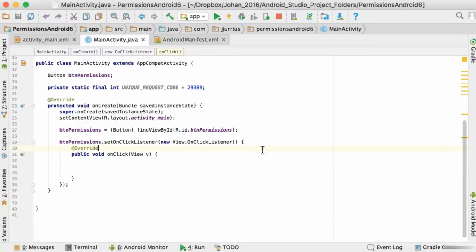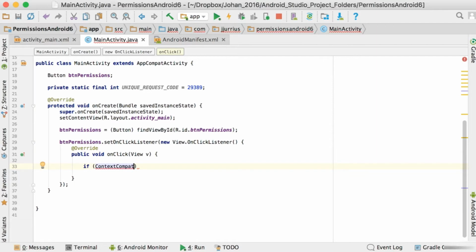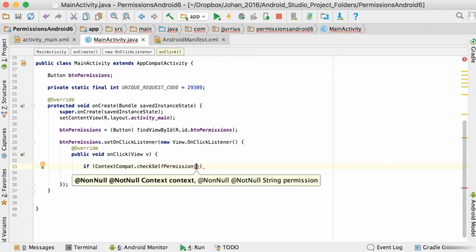Okay, so let's go into coding quickly. What we need to do is ask the user for permission to do that specific feature and that dangerous permission. The way we do this is to use the ContextCompat library, and we're going to check self permission.